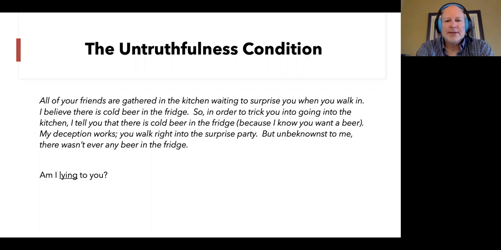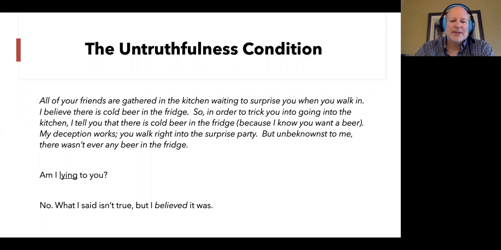And it's important to notice that according to the traditional analysis of the concept of lying, I'm not lying to you here. And the reason I'm not lying to you is because even though what I said wasn't true, even though what I said to you is untrue, right? It's not true, it's false. I believed it was true. I thought it was true. I thought there was beer in the fridge. So since I believed what I asserted, that means that the proposition I asserted was completely truthful, which means it's not a lie because lies have to be untruthful, right?